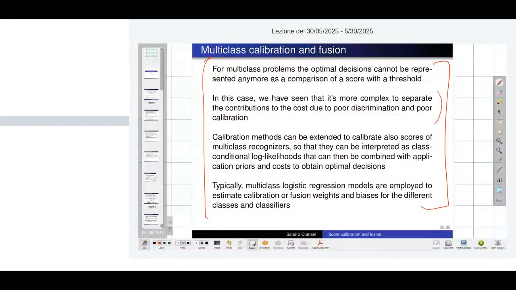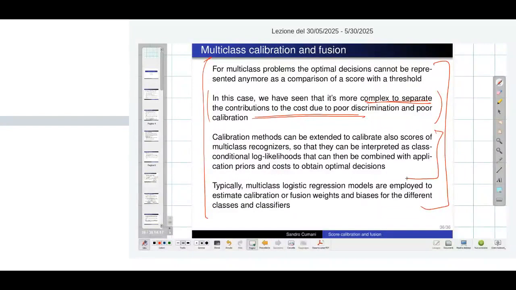But know that even in the multiclass case, things become more complex, but it's possible to, in some way, measure the contribution of miscalibration with some additional assumptions on what you are actually measuring, which is much less evident than in the binary case, so that's why we stop with the binary case. But it can be extended to multiclass, and we can apply similar procedures to calibrate multiclass classifiers.